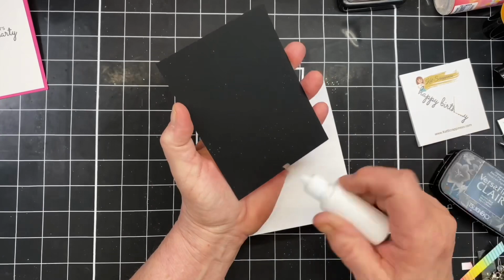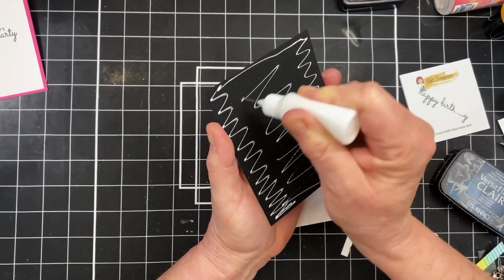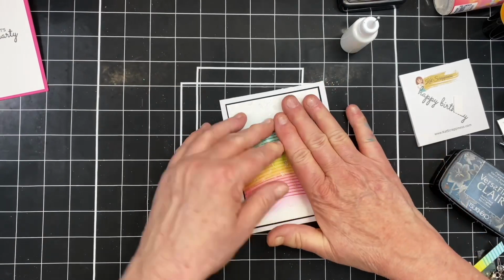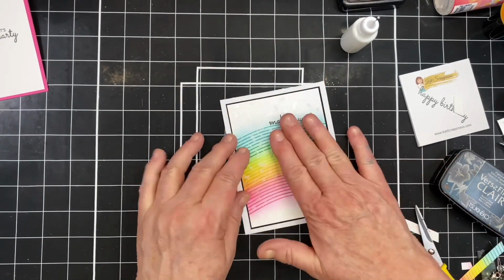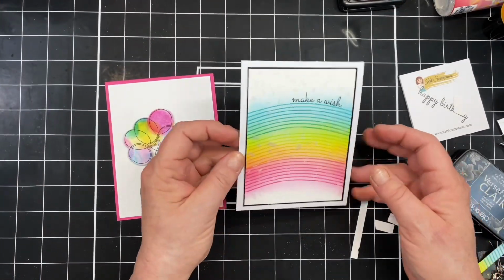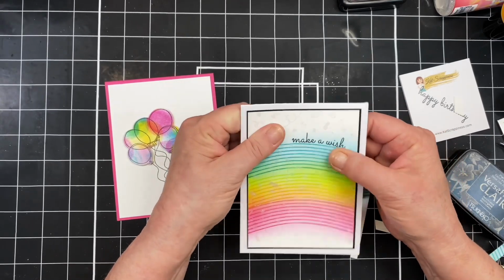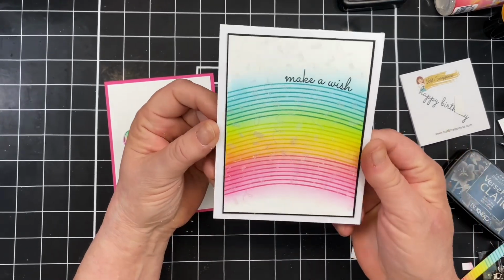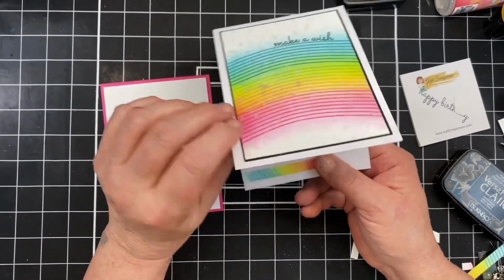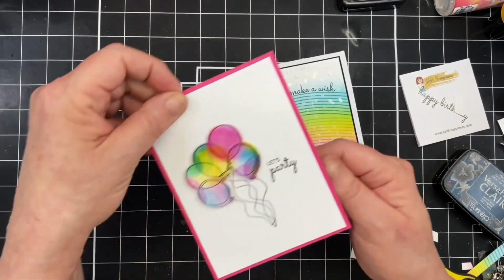And I'll go ahead and glue this flat down. So it's a nice flat card that you can send, but it's still got plenty of impact. And that's it. That's the card. Super easy, very colorful. And then we've got here our little bonus card. So let me just pull this up, give it a little bend, because it's got a little bendy with me with my glue. And then held in the light, you can see the little confetti everywhere. And then you've got the inside. And then here we've got our bonus Let's Party card.